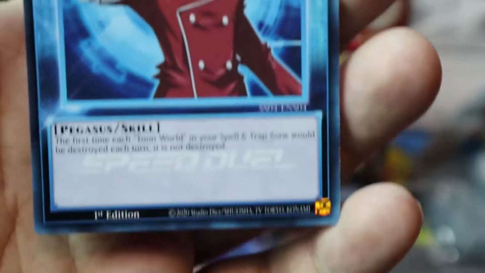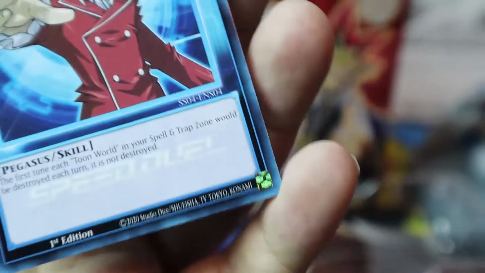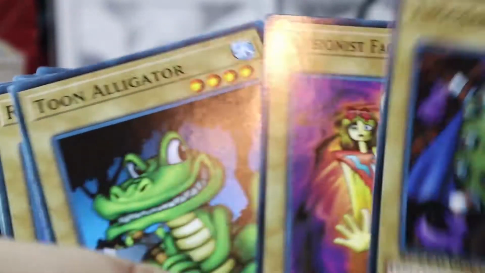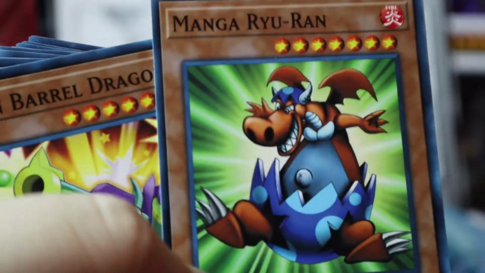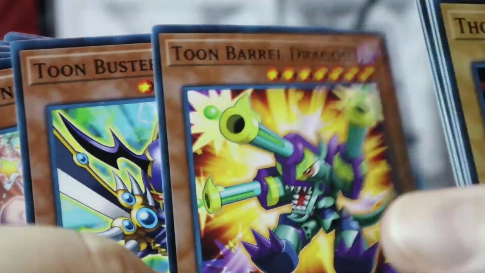And then Toon Mayhem. The first time each Toon World in your spell trap zone would be destroyed, it's not. So it's not too bad. Nice Idol. Illusionist Faceless Mage. Toon Alligator. Red Archery Girl. Manga Ryu-Ran. Toon Barrel Dragon. Almost forgot that was a Toon.